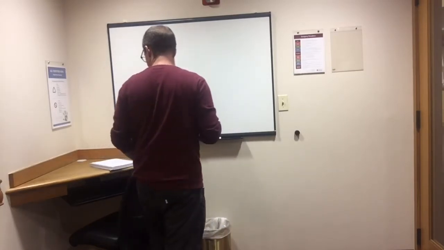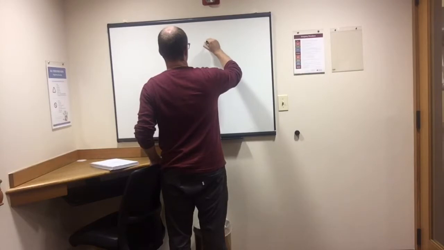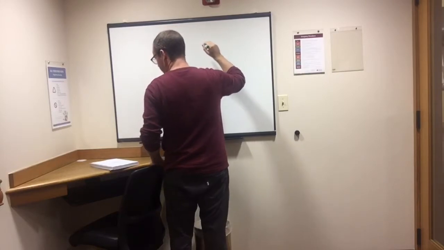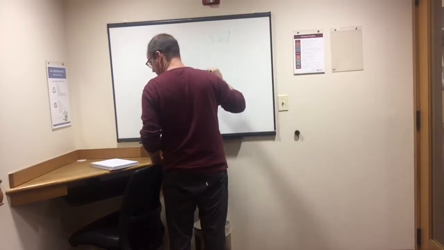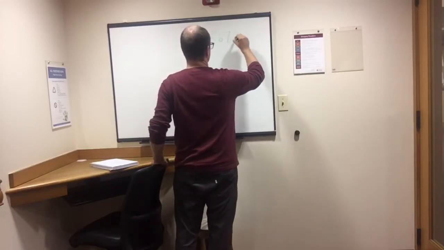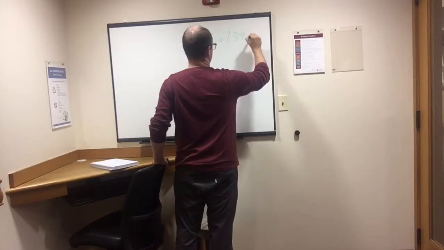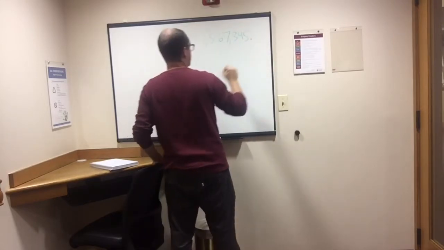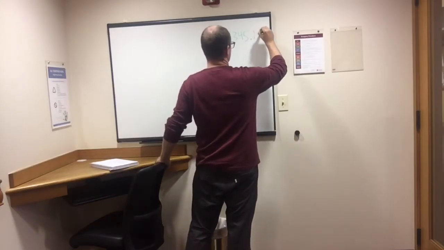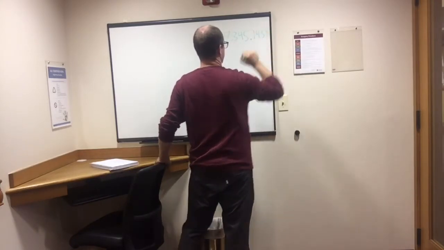All right, and then we're going to have a bigger number here. We're looking at both sides of the decimal, both to the left and to the right. 1,567,345.1458. Sorry, I kind of ran out of room. Hopefully you can read that.